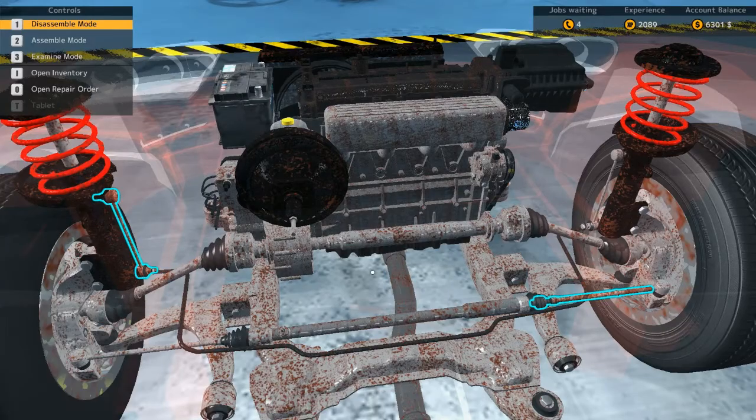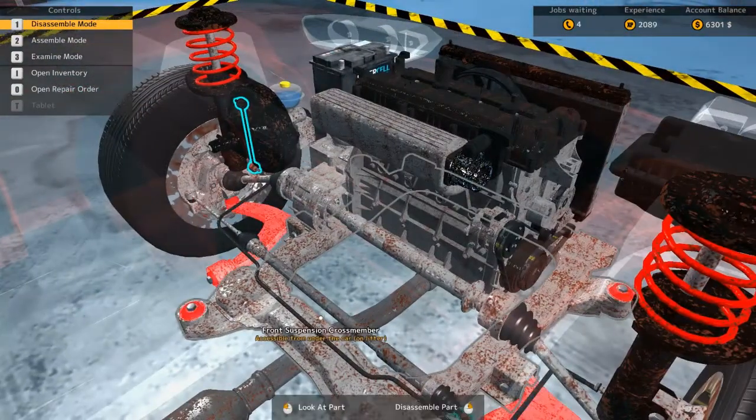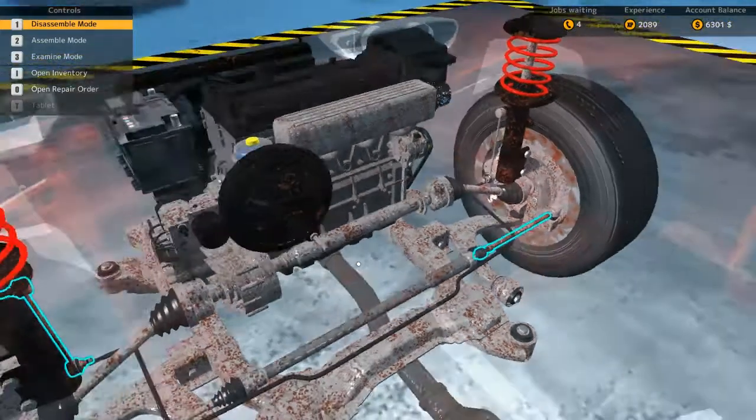Did something crawl up this engine and die? Is that blood? It's completely filled with blood spatter. This car is not meant to go to a mechanic. This car is meant to go to a coroner.